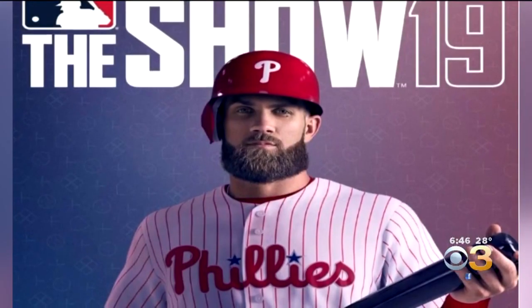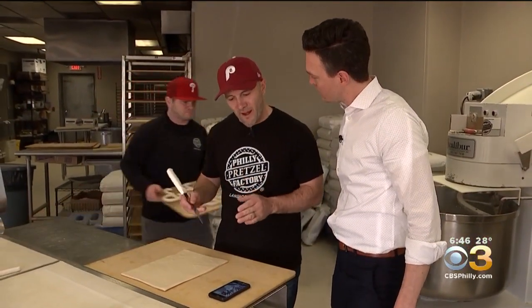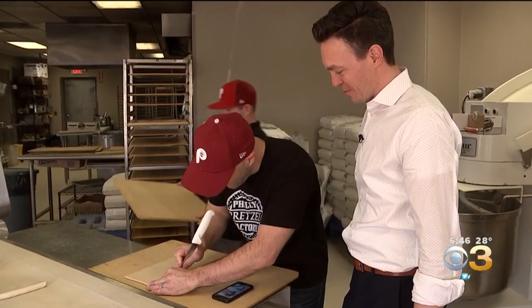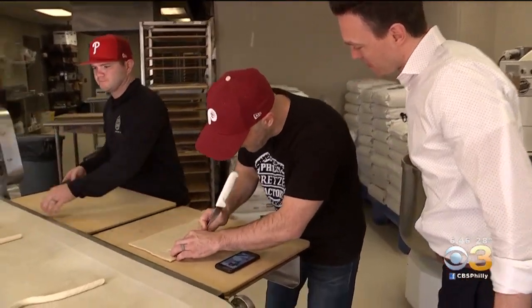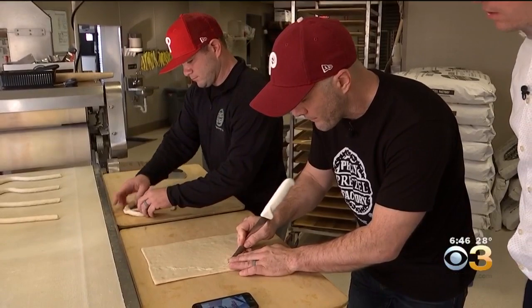This is the picture that they're using with Bryce Harper. So then it starts from there. And then it's kind of like trial and error. But we kind of just start from there. This isn't really a great tool, but it's what I use. It's an artist's tool here at the Philly Pretzel Factory. So I start off and I do the contour, the shape. You'll start to see it evolve.